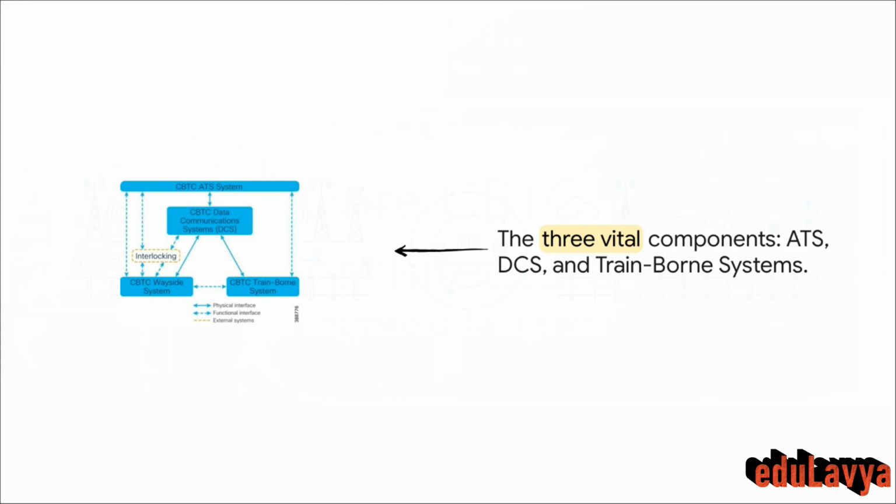And third, binding all of this together is the data communication system, or DCS, working alongside the automatic train supervision network up at the top level. The DCS is the backbone here. It ensures that critical, life-saving data packets are transmitted between the moving train and the trackside instantly without fail.